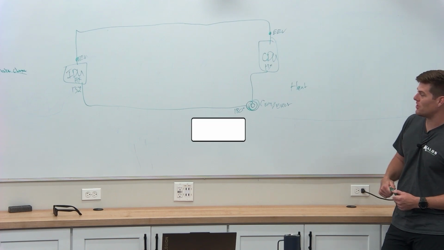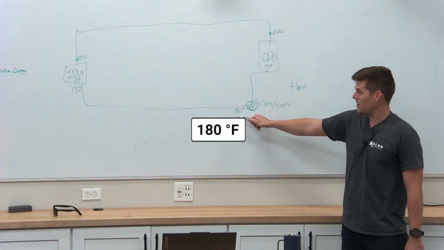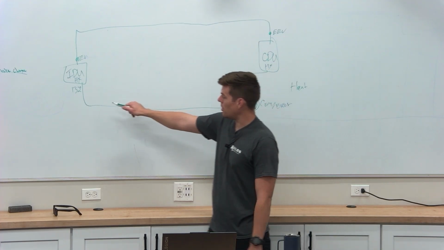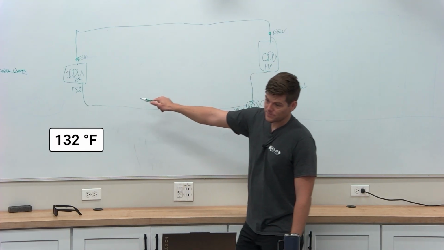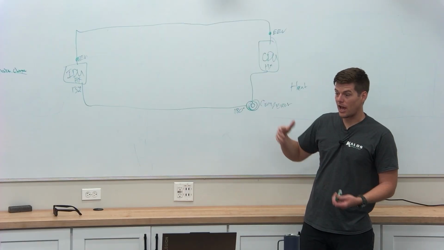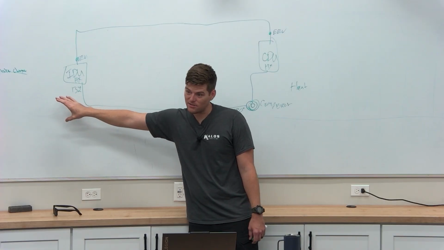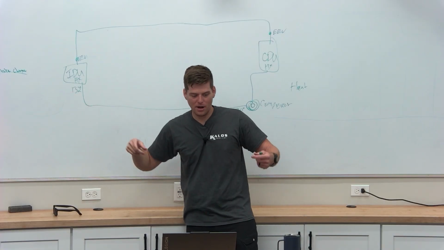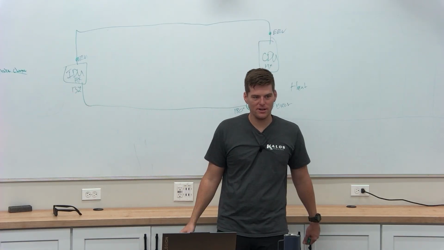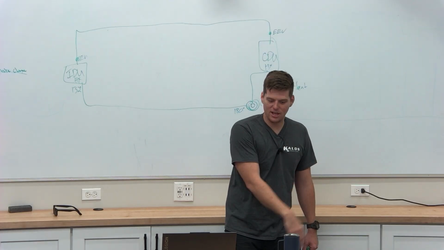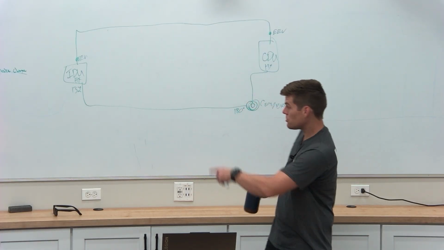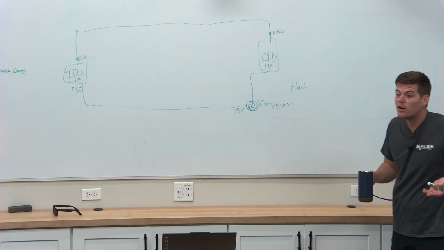This is basic refrigeration. 180 degree discharge temp, and by the time I make it to my indoor unit, I'm at 132. That's coming out of the indoor unit, right? No, that's coming into the indoor unit. This is hot gas going onto the actual suction line, right? It's in heating mode. In a heat pump, it reverses the flow of refrigerant. We have hot gas coming down our suction line now to our evaporator. And it's 132 degrees. And like Ricardo said, where did the heat go?